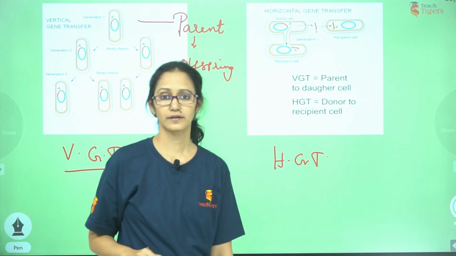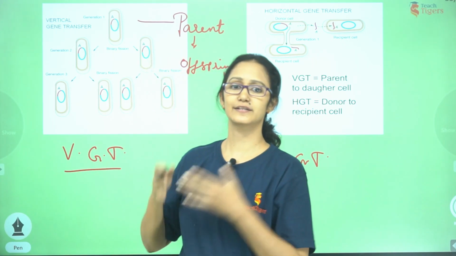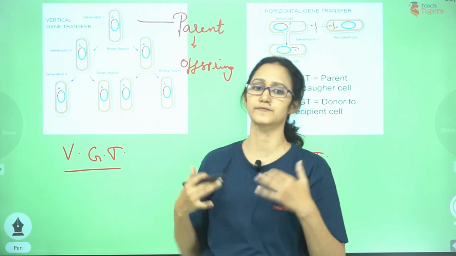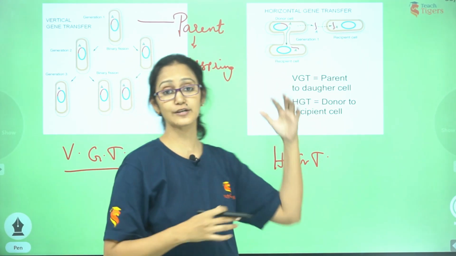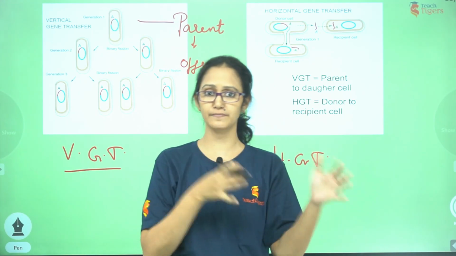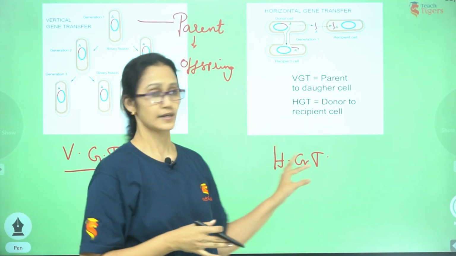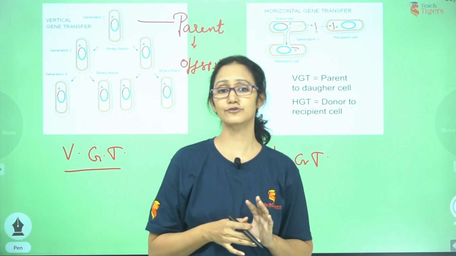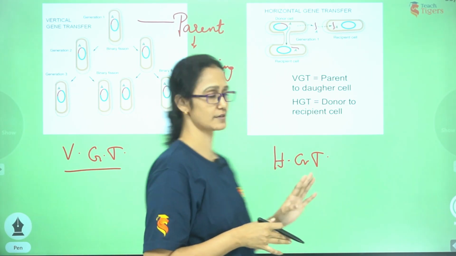That is, the direction in which the genes are flowing in natural sexual reproduction is vertical, from parent to offspring, whereas the direction of gene flow in recombinant DNA technology is from one organism to another organism. This is referred to as horizontal gene transfer. Even horizontal gene transfer is not a completely new process. It takes place within some bacterial cells.